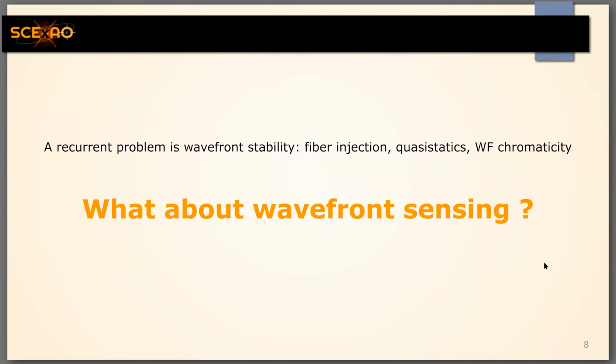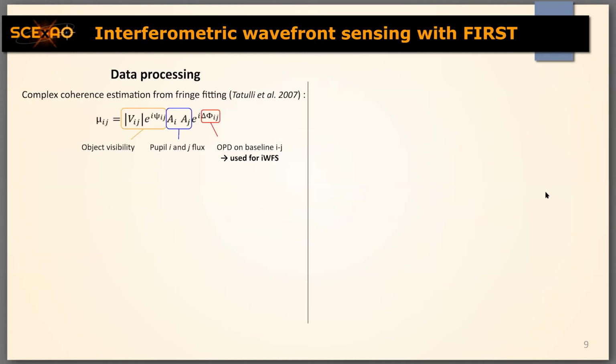So of course, we've been talking about science so far, and the recurrent problem for these interferometers is wavefront stability. And so how can we turn FIRST into a wavefront sensor? Back to the data processing: for wavefront sensing, we're interested in the technical term that science reduction has been discarding, but the information is right here. And so we're going to use exactly this term for IWFS.